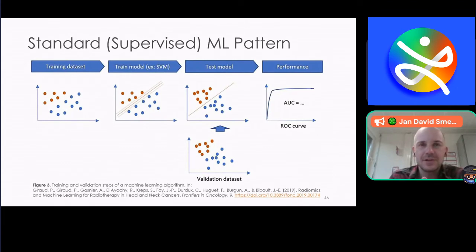Now let's return to the standard supervised machine learning pattern, where you have some data set, usually derived from the real world. The basic idea is there are various methods you can use to train a model. And you section out some data as a validation data set to test the model, and then you do some documentation of your performance. Let's not get into details here about validation and test data sets, but that's the general idea. So yeah, this is of course just a rough structure.